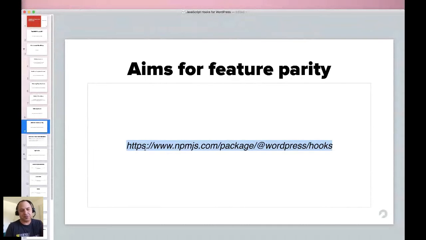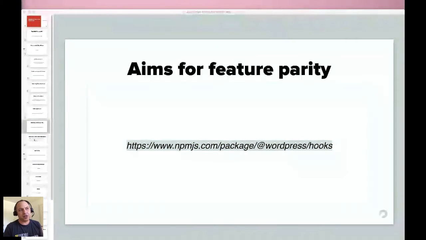I'll just post in this one, which is the NPM library, and there's a link from there onto the GitHub as well. So if you're going to use it in your own project, this is how to use it. It is also available in Gutenberg, so if you're working on something that's a Gutenberg thing, you can use wp.hooks directly. And again, my expectation is when we do merge Gutenberg into core, that wp.hooks will become a core object.